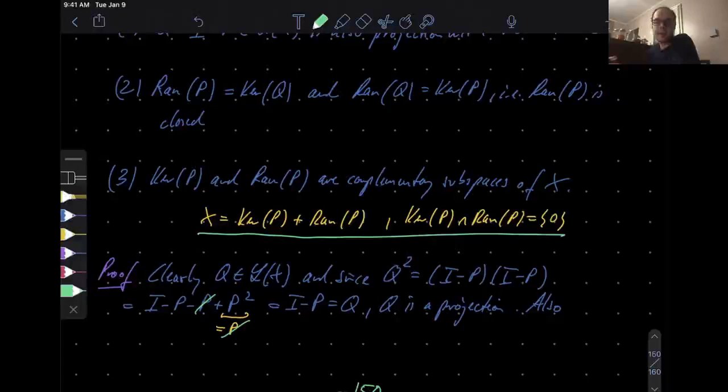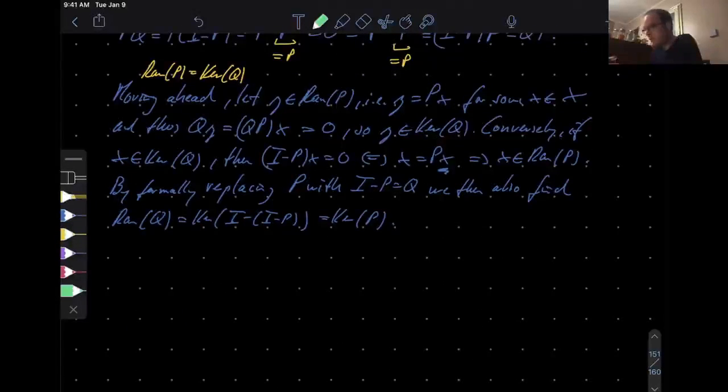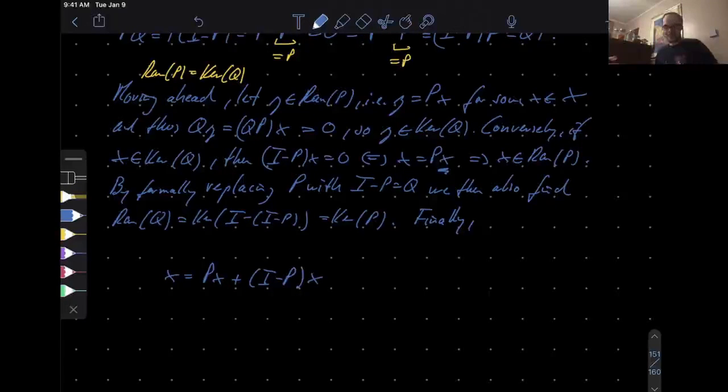So any vector you can write as a sum of something in the kernel and something in the range, and that decomposition is actually unique. Good. So let's do the third part. We have to play around with the decomposition. So it starts very easy. So x is equal to p of x plus 1 minus p of x, right? So that's an identity for any x in your NLS.